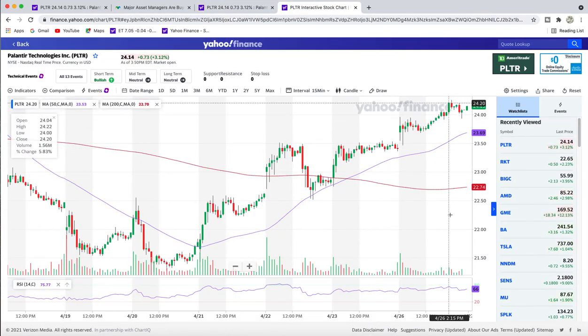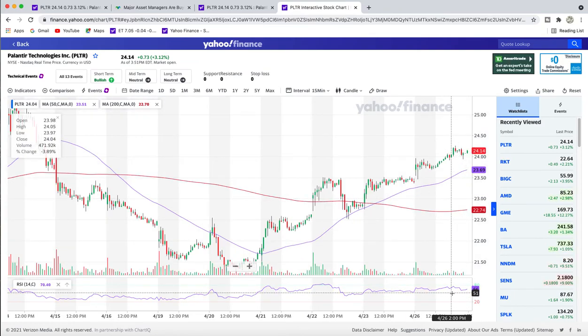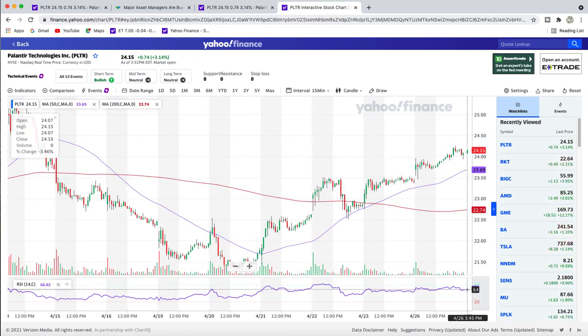Let's check out the chart right now — this is the 15-minute chart. Down at the bottom of the page we have the RSI. We're currently at an RSI of about 65. I'd be worried if we were close to 80, but as long as we stay in the 60s or up into the 70s, I don't see any problems for it to go higher.